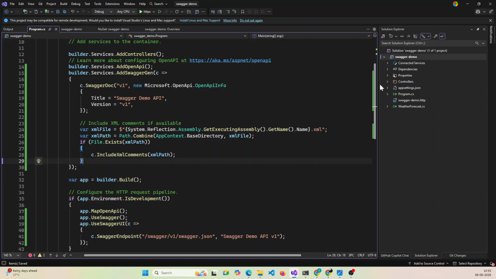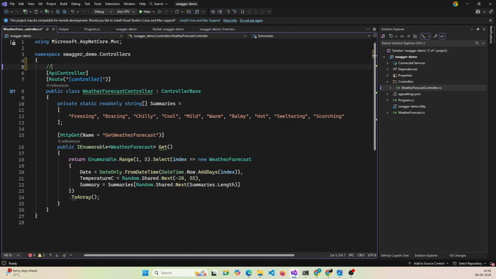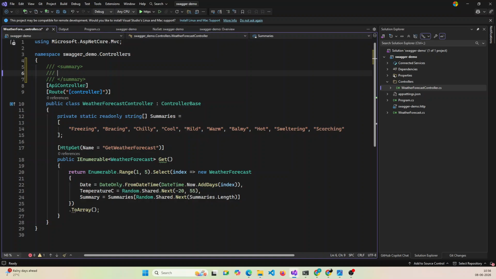And let's go to the controller and start adding the comments. In order to add the comments, just triple click on this and add the relevant summary.